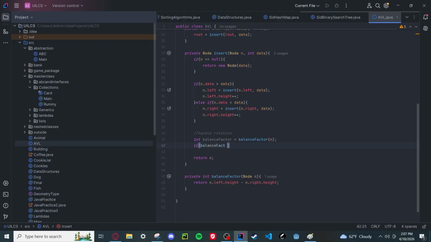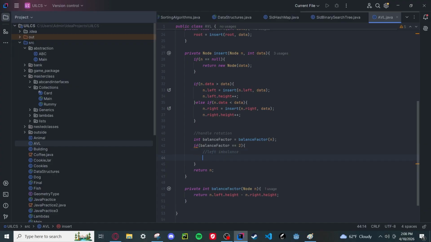If balance factor is 0, well, if it's 0, -1, 1, we don't care. Or we should care, thinking about it logically. If balance factor is 0, we'll simply return n and move on with our day. If balance factor is equal to 2, this means we have some left imbalance going on.